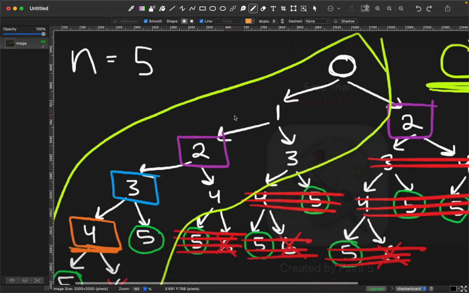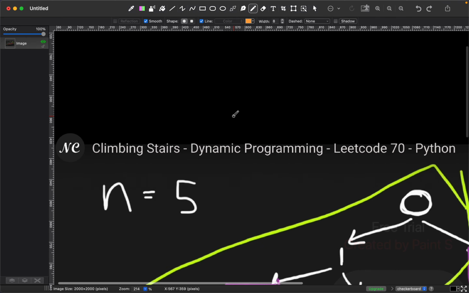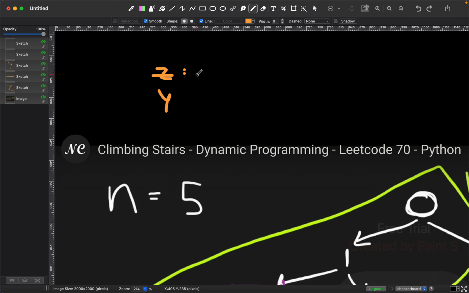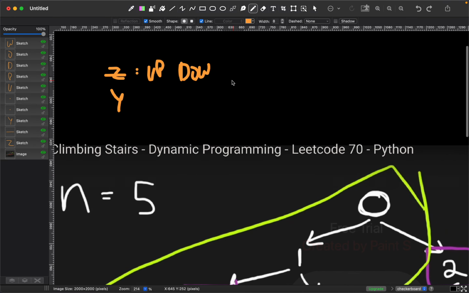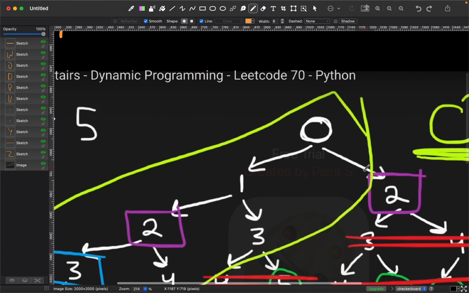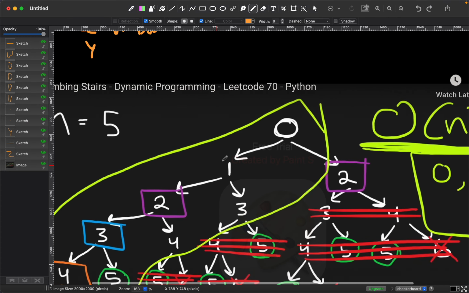So now the thing here is, in terms of operations, in my opinion there's mainly two of them: the operation Z and the operation Y. Operation Z is very much talking about the up down approach, and having the up down approach just means that the con is that you don't really have the item that you've solved. So say for example, give me the answer for this, give me the answer for this, give me the answer for this.